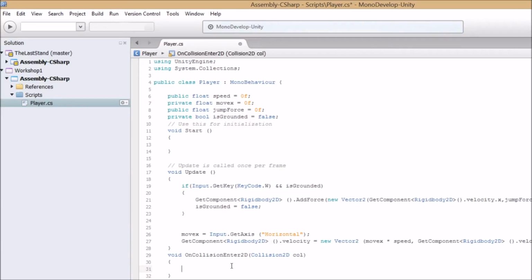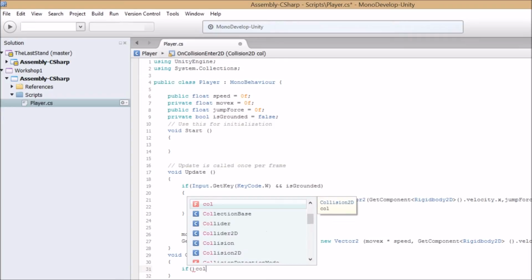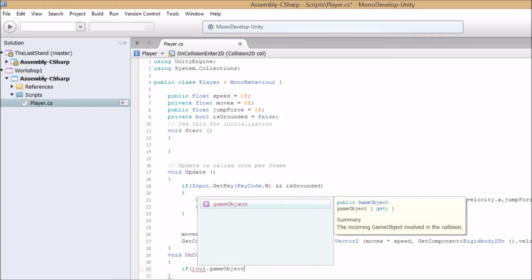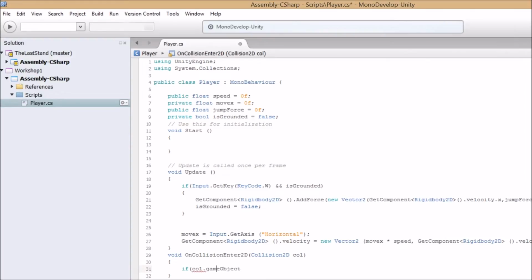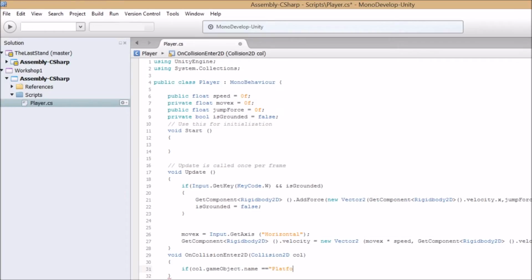So what we need to do is test what the player collided with. So we're going to do another if statement, and if the collider dot game object, so we're actually accessing the object itself, dot name equals platform. And that's why I was saying we needed all those platforms named very specifically so that things would work out. And one other thing I should point out, you'll notice I used 2 equal signs there. Within code, a single equal sign does not mean equals. It means set this to. So like up here where it's speed equals 0, that's setting the speed to 0. When you're testing to see if something is equal to, then you would use 2 equal signs. That's checking the value.